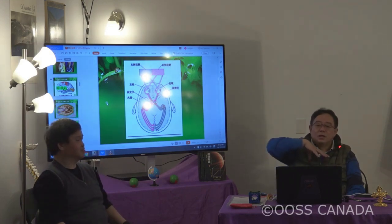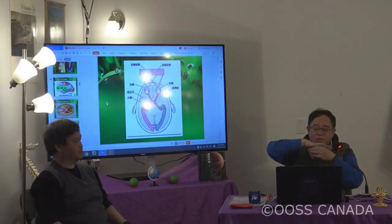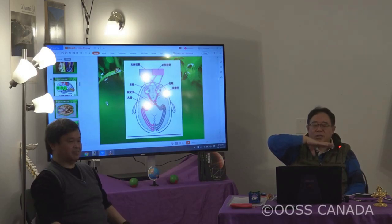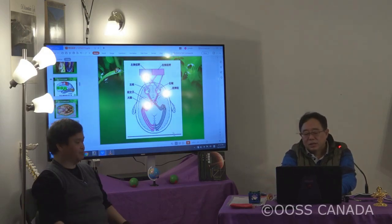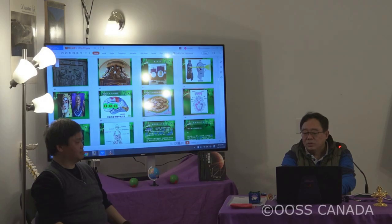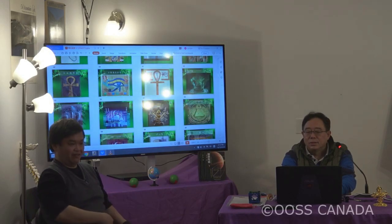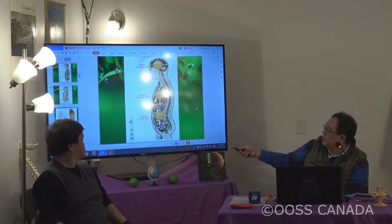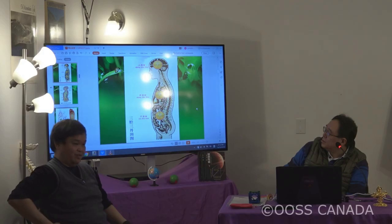Then continue to visualize the red light, the red sun, just below the diaphragm. The red sun duplicates another red ball of light. Follow the flow down the center of the body to the lower navel area, and stop right at the center between the navel and the back, the mingmen point.